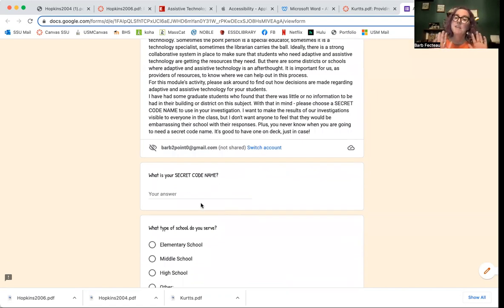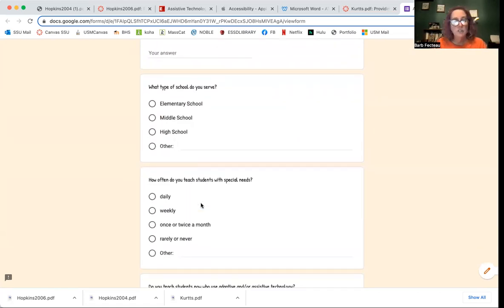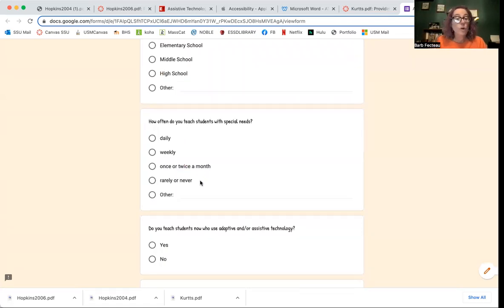secret code name, because this is a written document, and because you have the option on the overview page to look at other responses. I don't want people to put their names on this in case they have to say things about their school that they might not be particularly comfortable saying to a group. When you're discussing things face to face, like we do in the class, there's a little bit more leeway. You don't have to feel like you're being indiscreet. But when you're writing things, you don't want your name attached to information that you might not be thrilled with. Or it might be great.